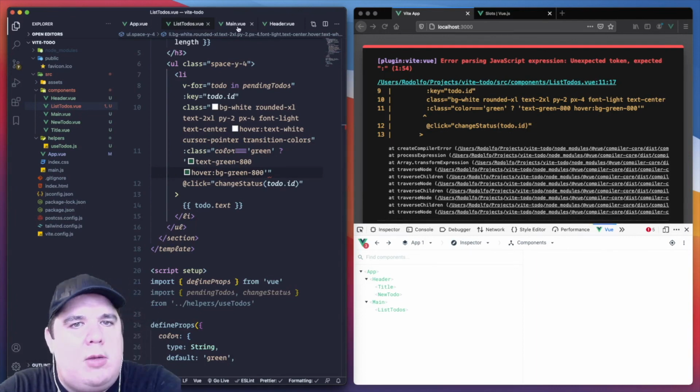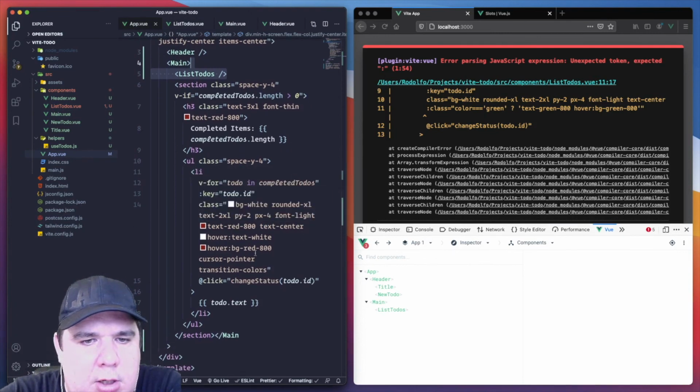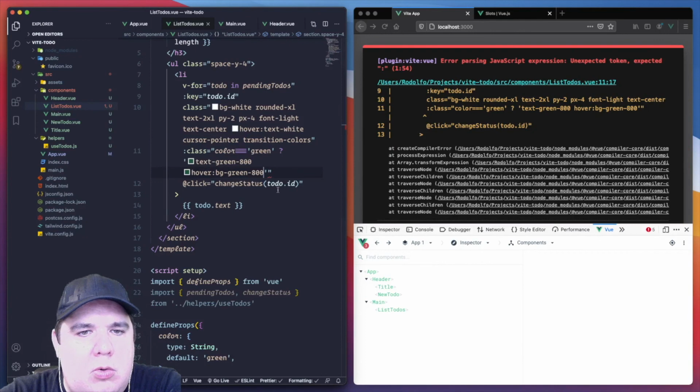Let me go to the main one, sorry, to the application. And let's see here, we have just the red, the 100, two types like the text and the hover. Text white is the same for both, so we can actually cover that.